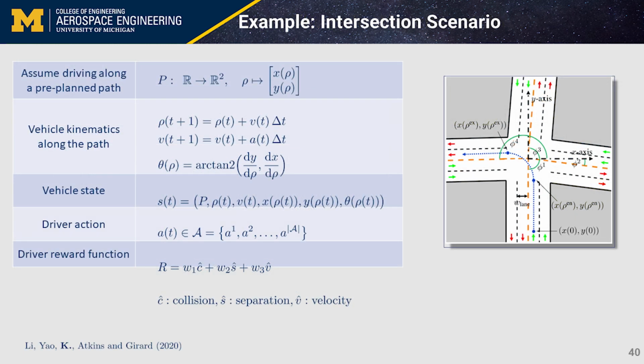And just to make it even more concrete, in an intersection setting, you might say that, well, here's my intersection. I'm going to assume that my vehicles follow certain curves over this intersection. And so the state of the vehicle is going to be its position along this curve, as well as the velocity along this curve, and my action is going to be acceleration. And then in terms of my reward, I might think about penalizing collisions or violating some kind of separation distance constraints, as well as running off the sides of the road here, as well as I could have a reward if I'm moving through the intersection at high velocity, right? So I want to move through the intersection faster.